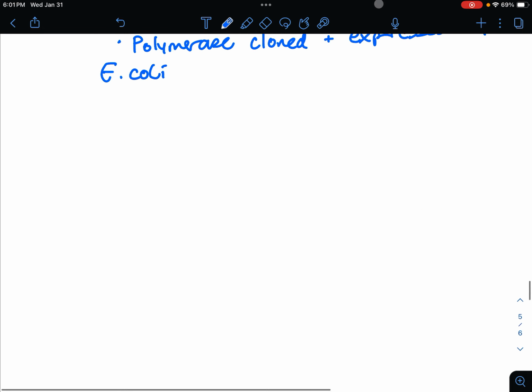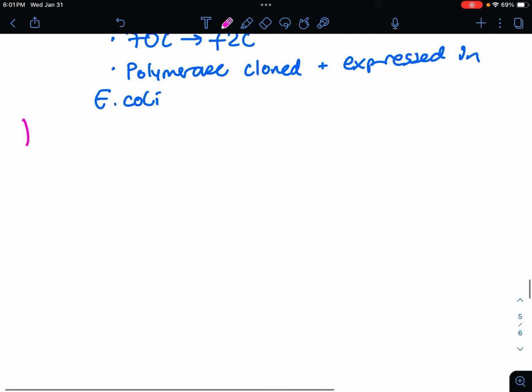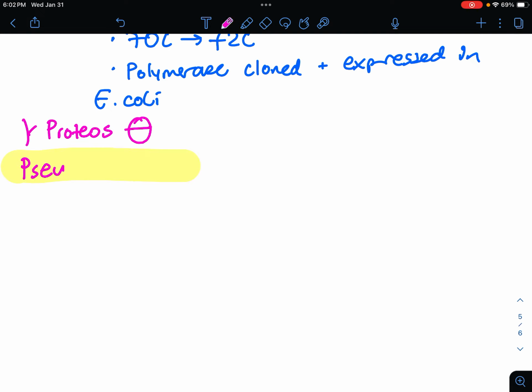All right, now we're going to be talking about the proteobacteria. These are going to be gamma proteobacteria. Proteobacteria are going to be gram-negative. And there could be pathogenic species in here as well. So the first one would be the Pseudomonas, or the fluorescent pseudomonads. Okay, so we've actually talked about these Pseudomonas before. There are a few species, aeruginosa, fluorescens, and syringae.